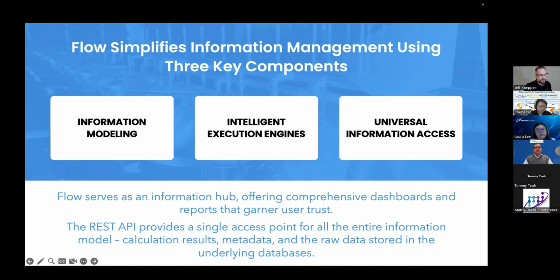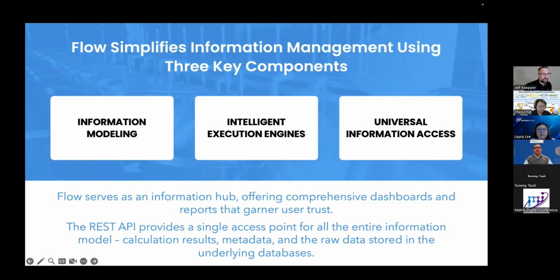So for example, if I have 3 different historians across 3 different sites, I don't have to query each historian individually. If they're connected to Flow's information model, Flow will query the historians for me and pass the raw data I've asked for via the API in one single format.